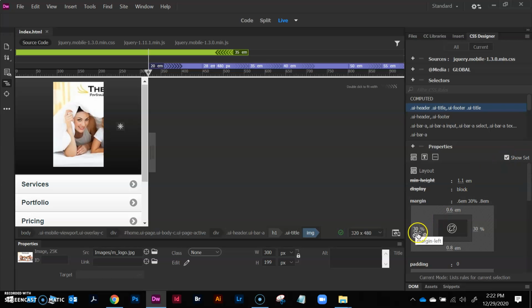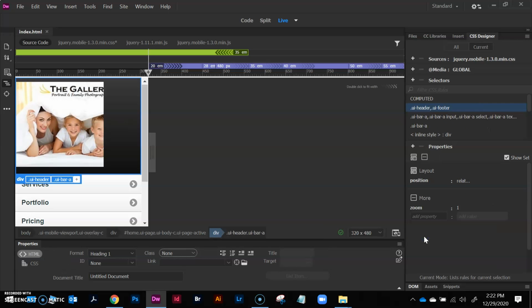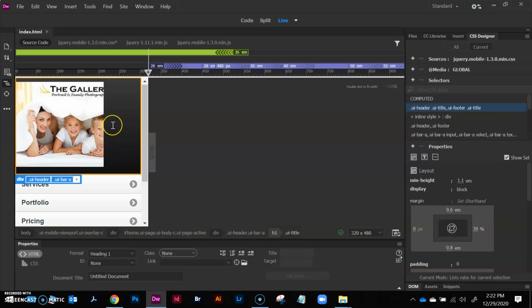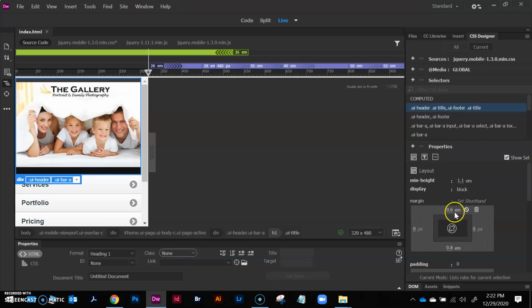The margins, I'm simply going to hit my trash can to delete my left margin of that box. Notice how it got bigger. I can see the edge. Now I have to go back and click on this other one again to grab that. So I'm going to click inside this box. Okay, that should select it for me. Notice how it went away initially. I want to click on the 30% over here and hit my trash can and it should reset. So now I'm seeing all of my picture.